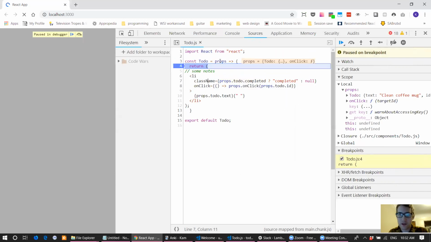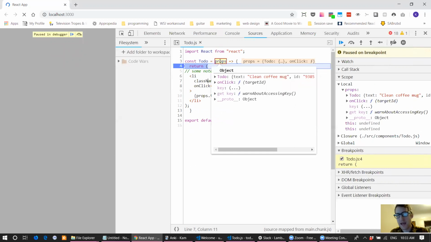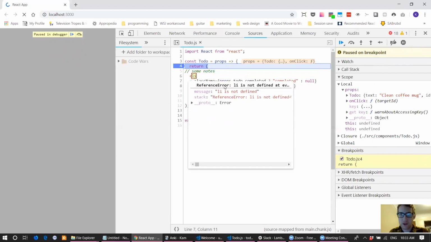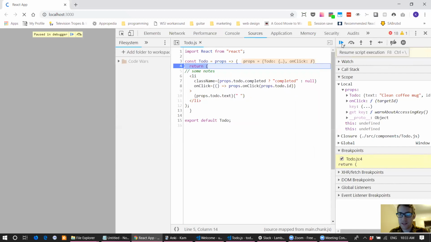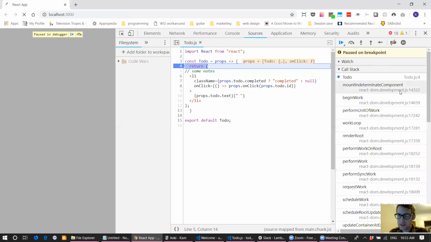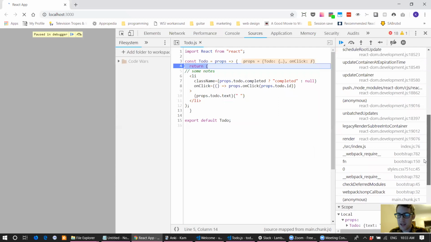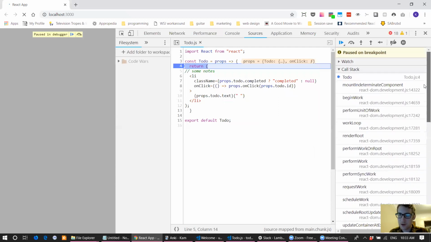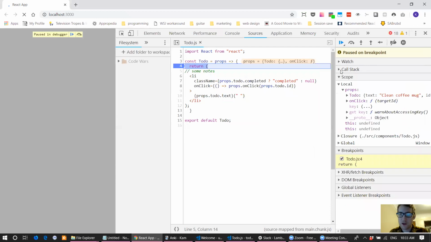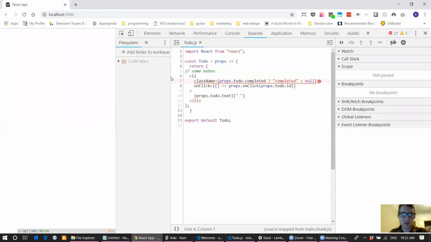So then I would need to think, okay, why is this undefined? Well, its props are being passed to it. And if I know my React, I know that props get passed by the parent component. So I would want to go figure out where that is. So I'm going to let this finish running. And let's see if my parent component's in the call stack. It is, but it's pretty high up if it is. So let's ignore that. Let's let it finish running, and then it should crash.